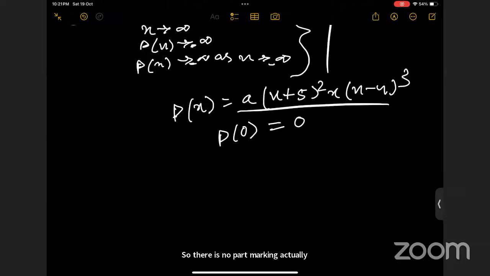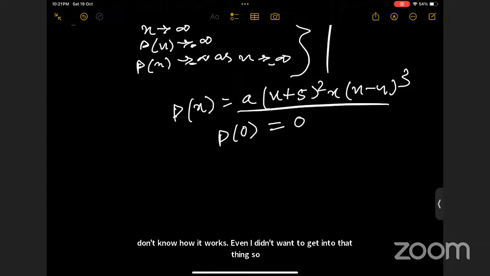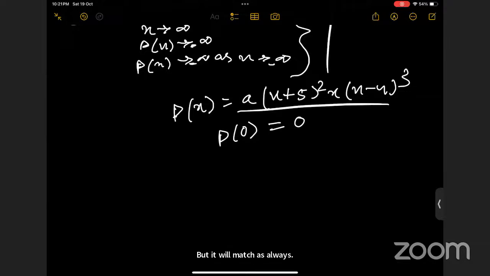But in stats, sometimes they are giving a partial mark, but sometimes they are not giving. I don't know how it works. I didn't want to get into that thing, so I just left it. Maybe it depends on the value. I'm not that sure about the stat team, but in maths it's fixed. It's also not standard; it happens sometimes, sometimes it doesn't. I don't want to make any comment about the stat team, but for maths it's fixed.